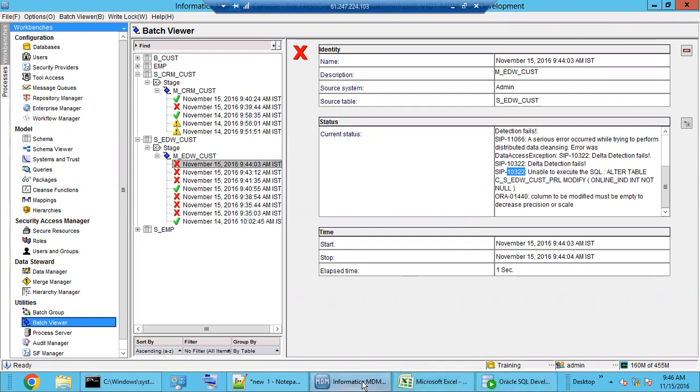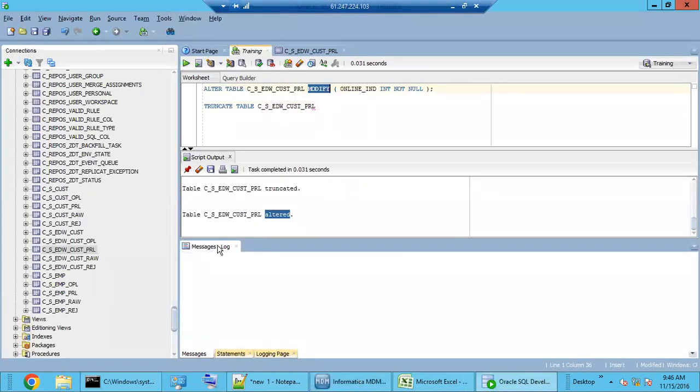This delta detection. Do we have any other option so that we can avoid it? I'm thinking that shall we drop this online indicator column? But again, if you drop, then in backend it will fire this, right? So if you fire, it will not be able to find it. Then again, it will fail. So what could be other thing? And the data load we cannot control by ourselves.